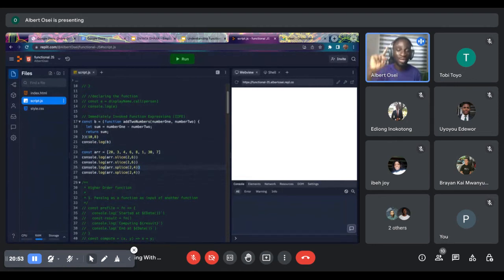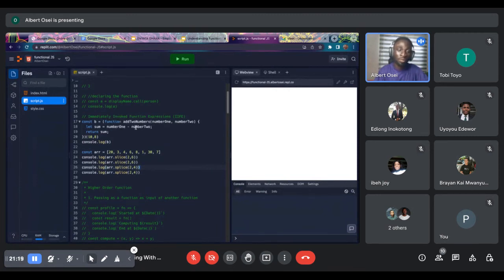It has a function which takes in two numbers, number 1 and number 2, and what the function seeks to do is subtract number 1.